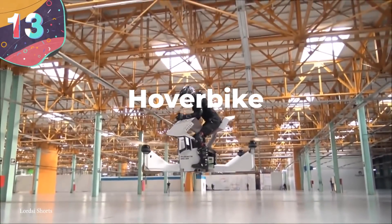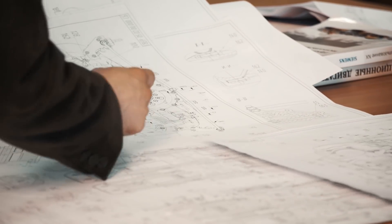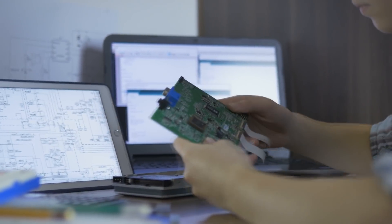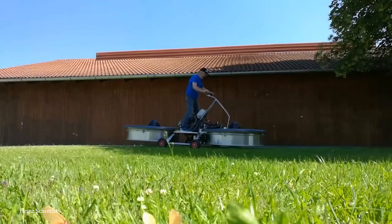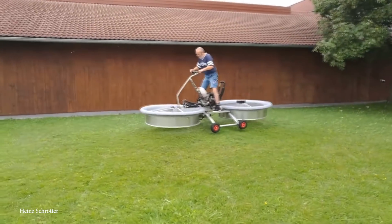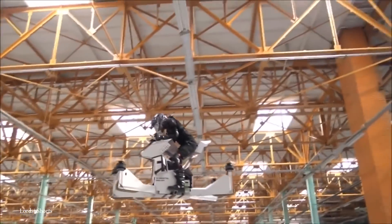Number 13: Hoverbike. With increasingly efficient engine technology, it's become possible to create designs that just a few decades ago would have seemed impossible. And while larger manufacturing companies aren't exactly releasing a range of futuristic machines to enthusiasts, if you have an idea and are dedicated to it, and are willing to learn engineering skills, then you can build just about anything. A popular device that's more feasible to build in your backyard is a hoverbike. Working on a very similar principle to drones, backyard inventors around the world have come up with various designs. What's usually common between them all is a seated position at the center, often made from the chassis of a motorbike.